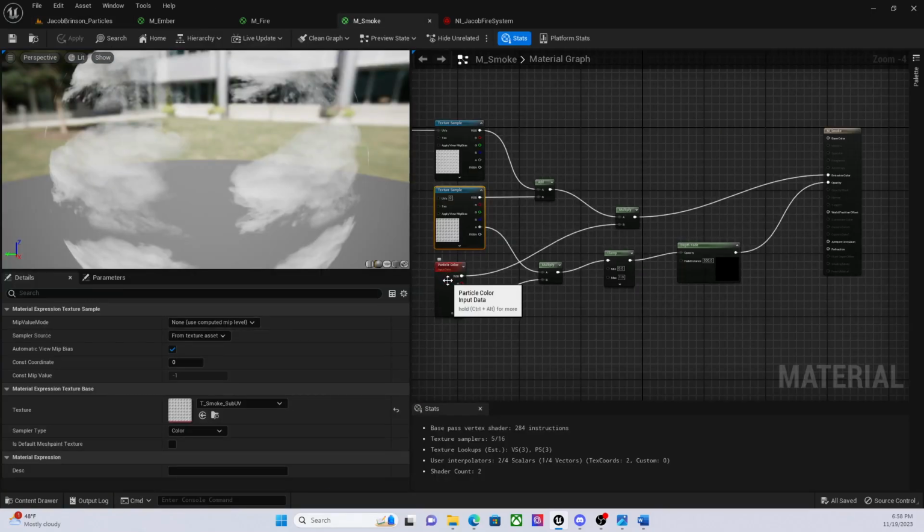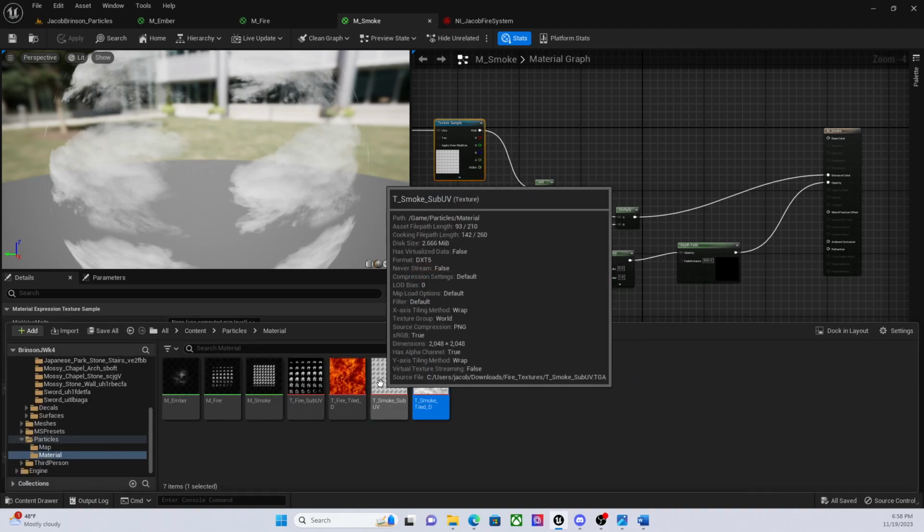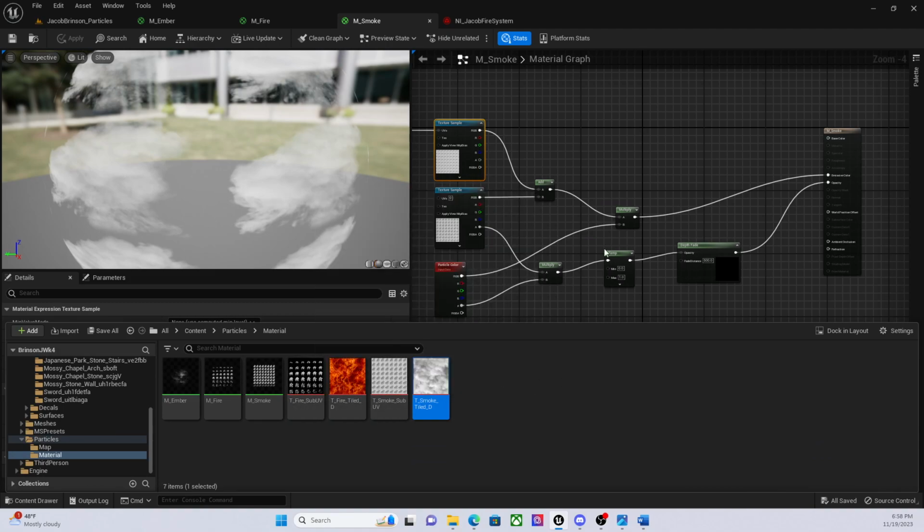So the particle color node lets me change the particle color as well as the opacity of the particles. The depth fade helps to fade the particles as they hit the ground. An animated texture atlas is a series of rendered sprites on a sprite sheet that allows Unreal to play them back to back in a loop. And this is what one of the sprite sheets looks like.